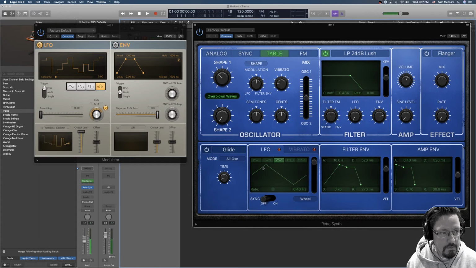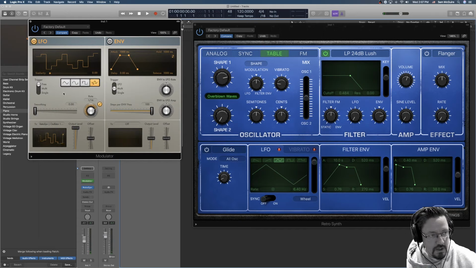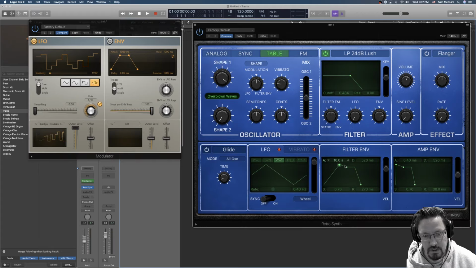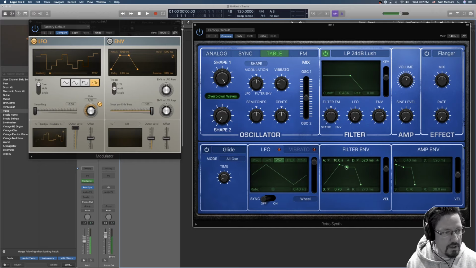So there's two things that are happening with this. First of all, the LFO is randomly changing the shape, but I also have the filter slowly building over time. So over 10 seconds, it's actually building.